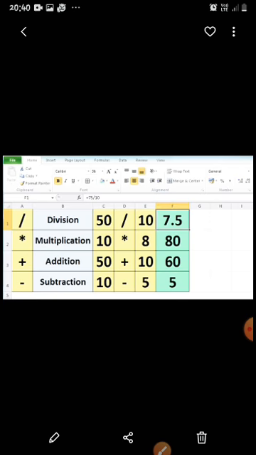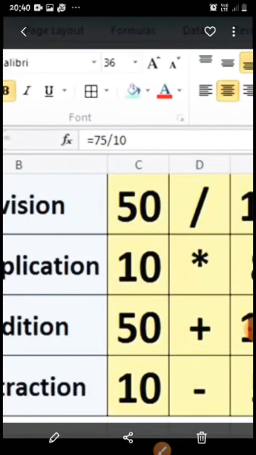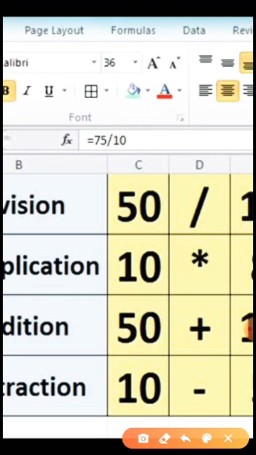Now on the screen you can see the equal sign, 75 divided by 10. As you can see, this is given on the formula bar.